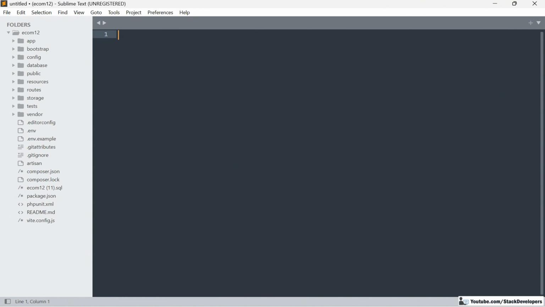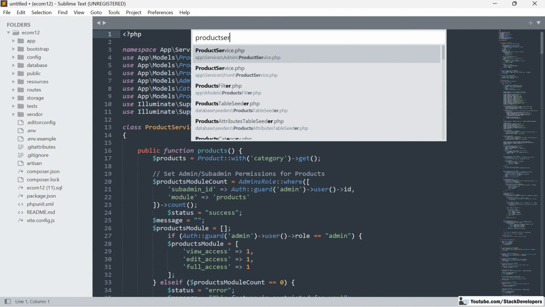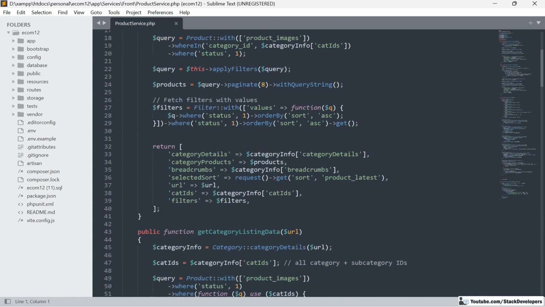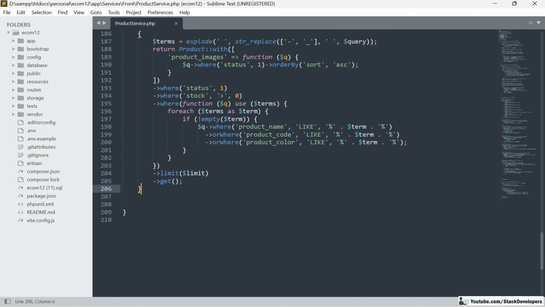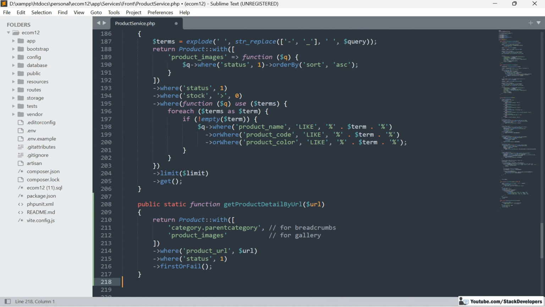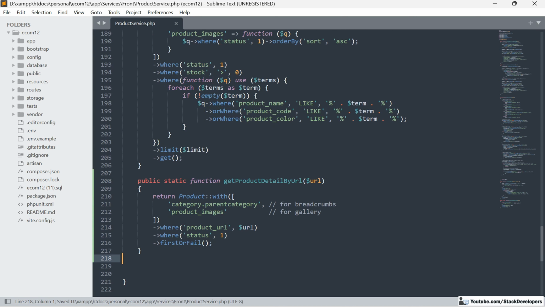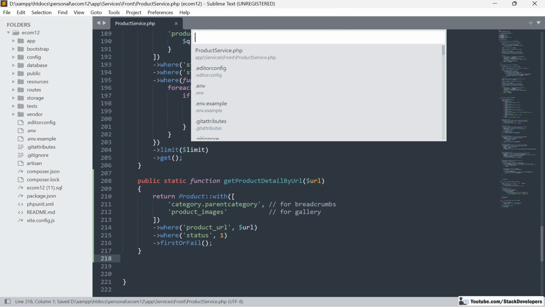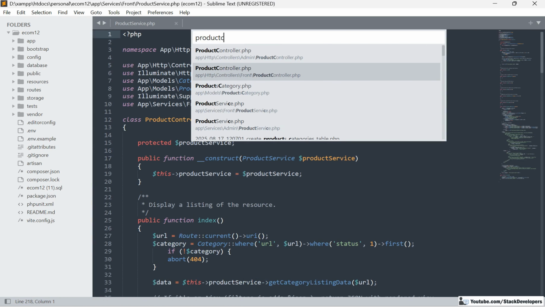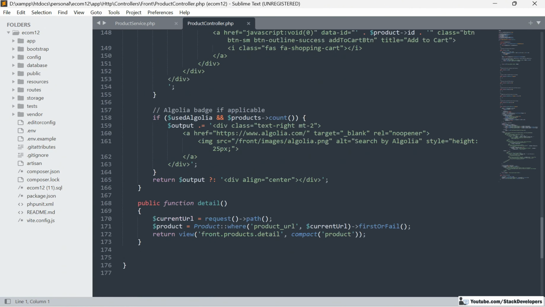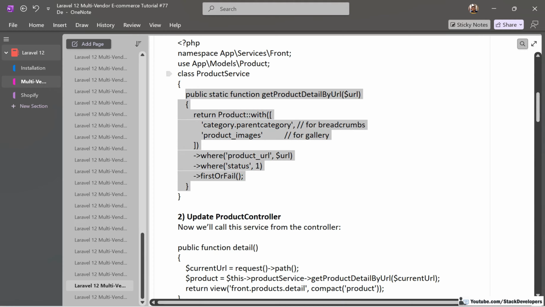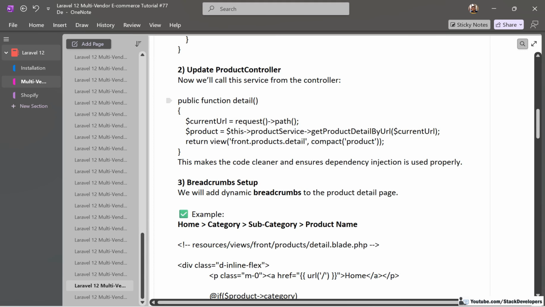Make sure that it is the product service of the front. Here we are going to create this function, get product detail by URL. Now this function we are going to call in the detail function that we created earlier.